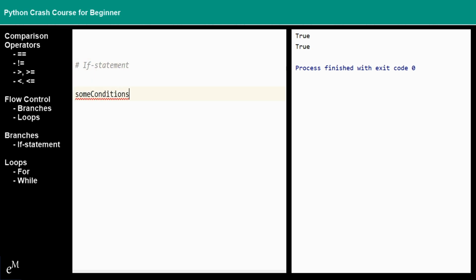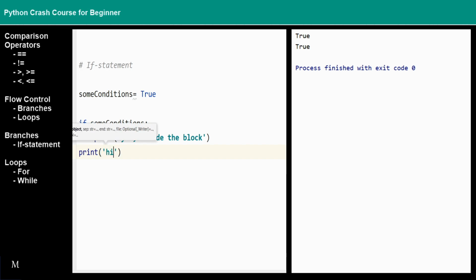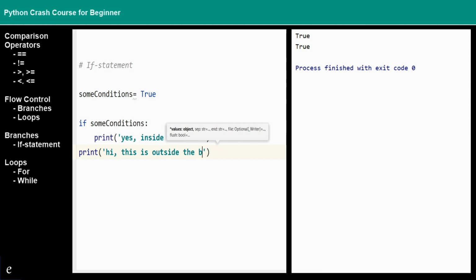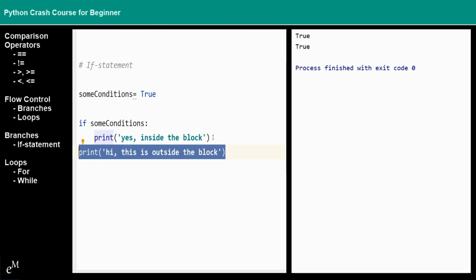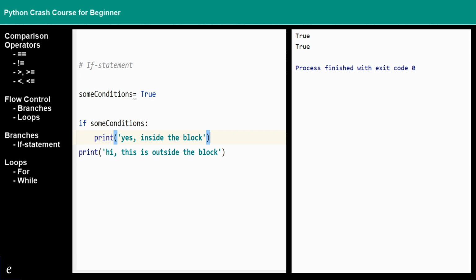Let's say we set some condition equals to True, and then if some condition with a colon, you can see that here we have a gap, which is the indentation. So we can print something out, and within this indentation, the line will be within the block. However, if we have the same level as the if, with the indentation of the if, this line is actually outside the block. So here, this is the block, but this code is outside the block. Sometimes in some other programming languages you just type in an end, but this does not happen in Python.